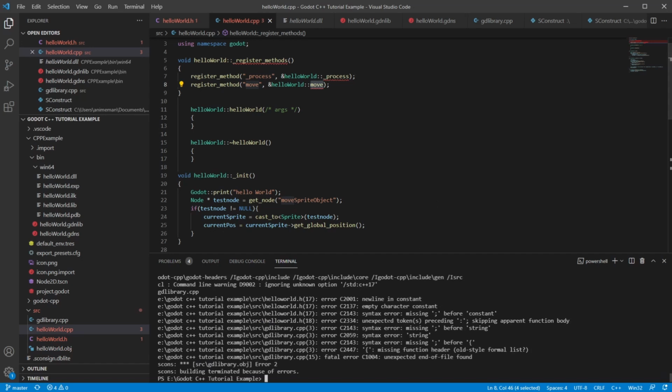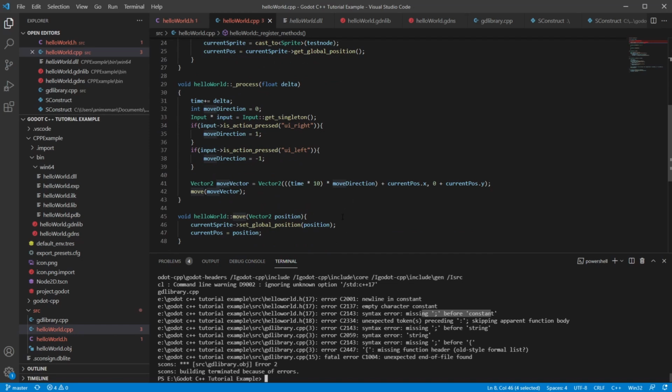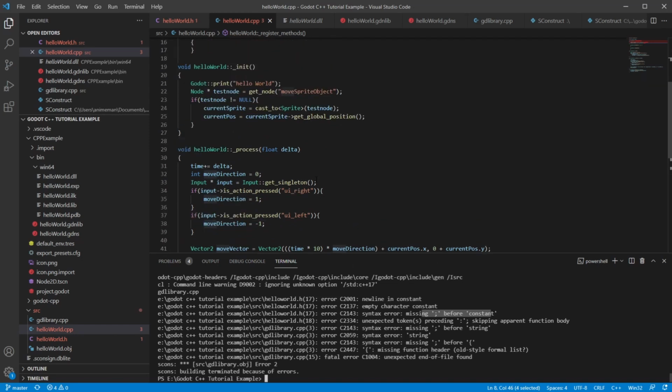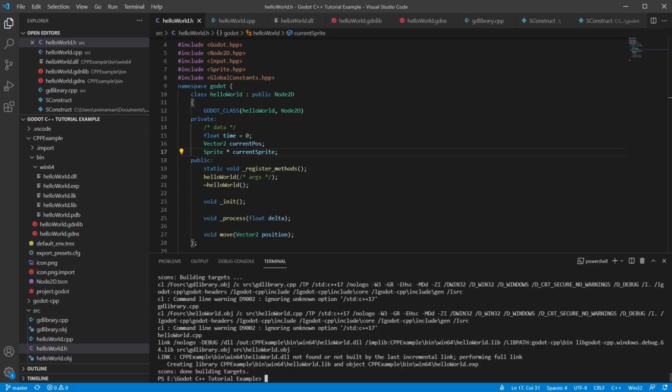Okay, we have some compiler errors here. So we have a syntax error, missing a semicolon before constraint. So let's go ahead and take a look. Most likely somewhere I just missed a semicolon and it's probably just mad at me for that. Let's see. It says it's in my H file. So let's take a look. Here it is. So let's go ahead and put that in and also get rid of that little symbol there. Sweet. So that is compiled correctly.